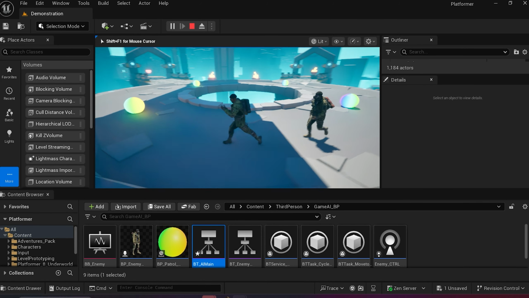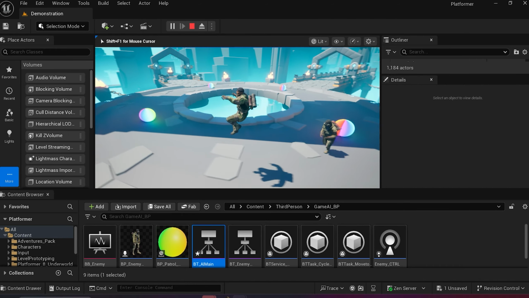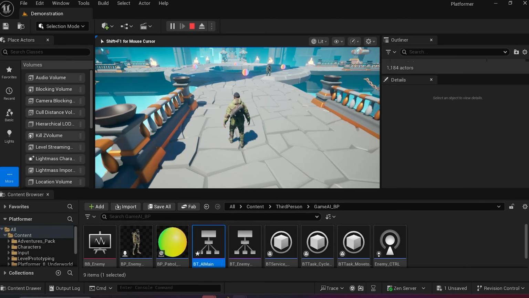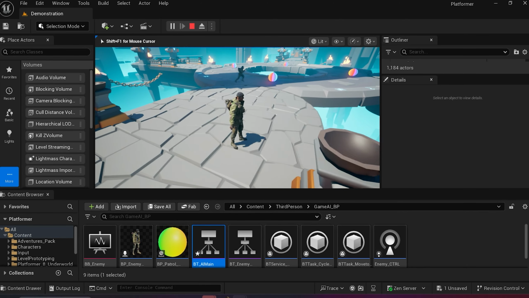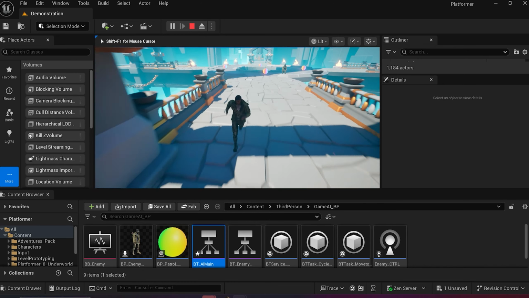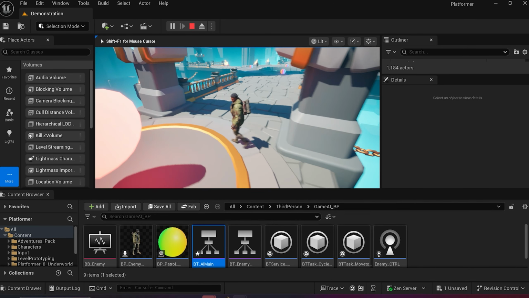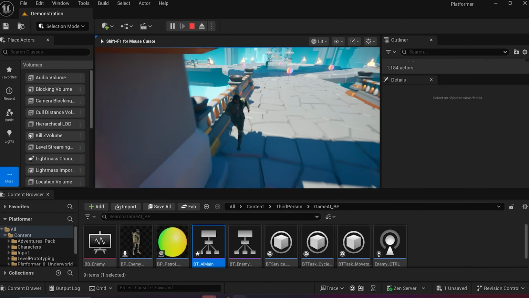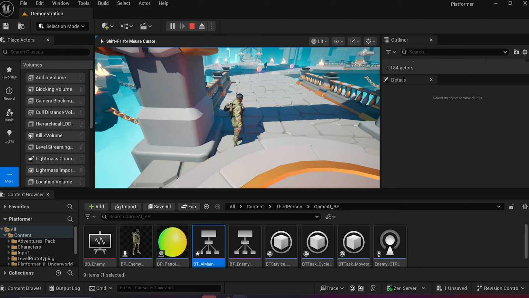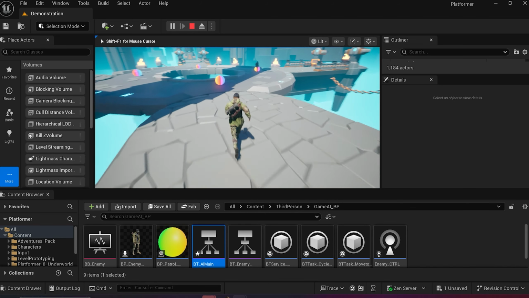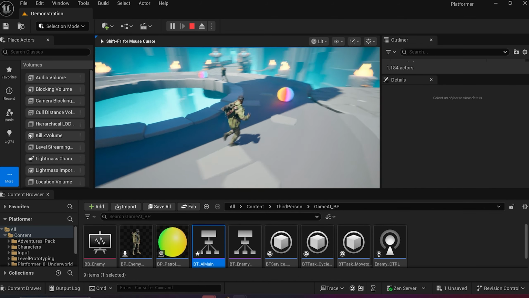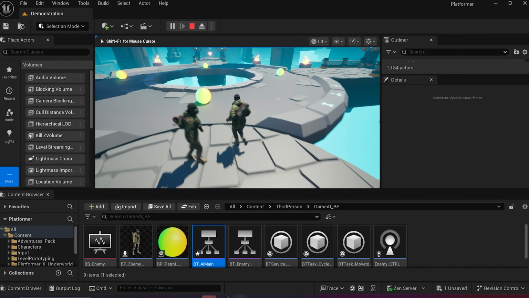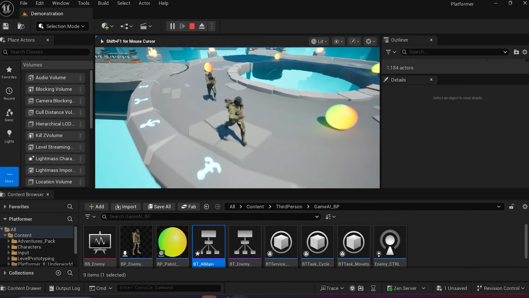Yes, you are at the distance of 500, it's chasing you. When you are out of distance, let me go out of this. Yes, you can see you're out of it. Make sure you're more than 500. Yeah, it will follow the default patrolling points. You can observe that when it is out of range, the AI is following the default patrol point. And when you are in this particular range, it will try to follow you. It will actually calculate the distance and come towards you.